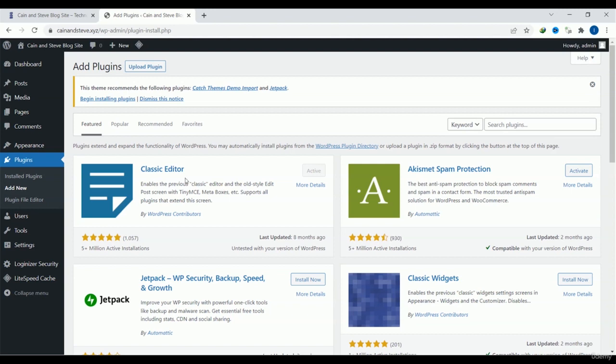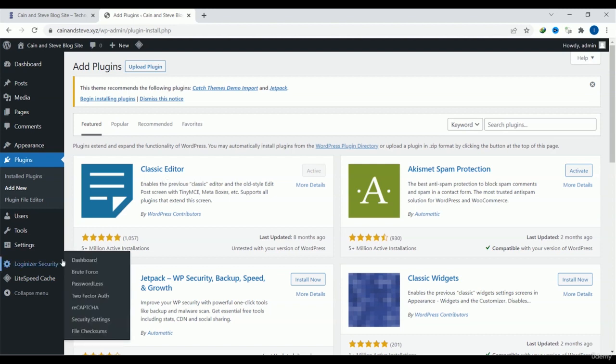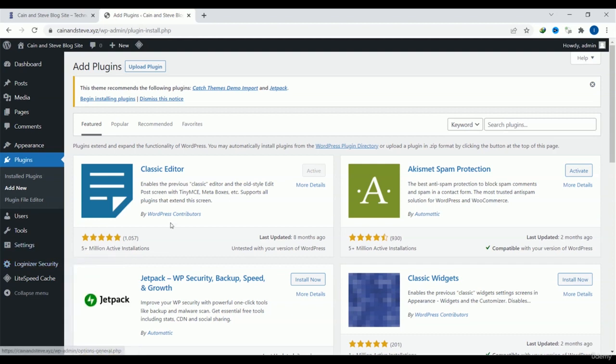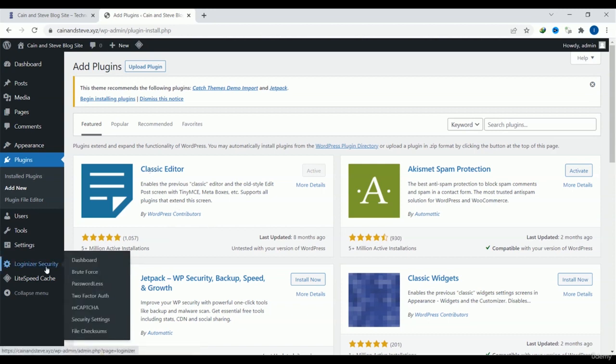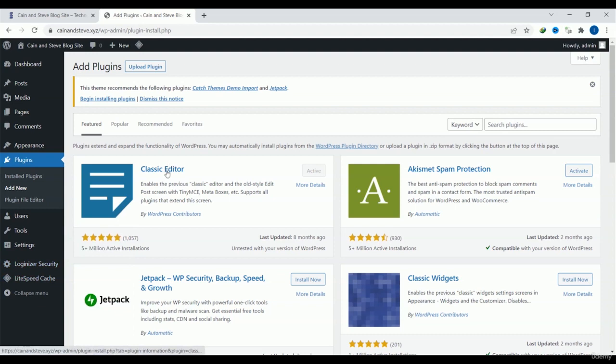At that moment I selected this Classic Editor and the Loginizer Security. These two plugins I selected while I was installing WordPress. That's why these two plugins were added from the beginning of my site.